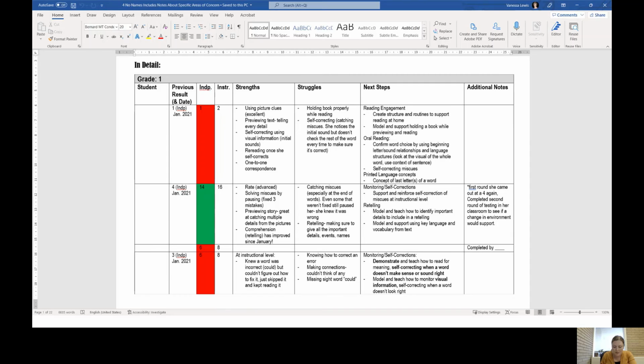These next steps could help us narrow down how to group students who may have similar struggles and need similar next steps. It allows for flexible groupings as well, as you could start students with a similar next step in one group, and once this is accomplished, students could be regrouped according to another struggle. The Focus for Instruction provides common language, allowing us to see patterns between our readers.